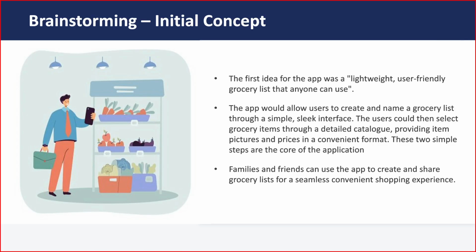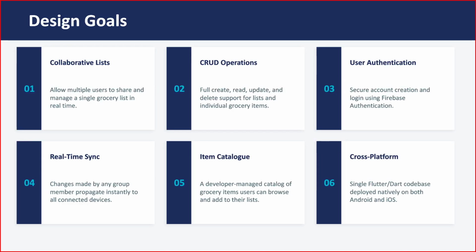Another core idea was that family and friends can create and share the same lists. One idea was that a father could send his son grocery shopping, but if he forgets an item, he can simply edit and add it to the shared list and the son will see it. Very convenient. Here are the design goals of our application.